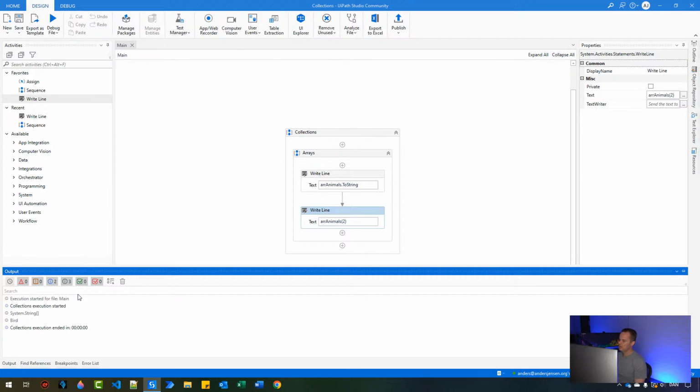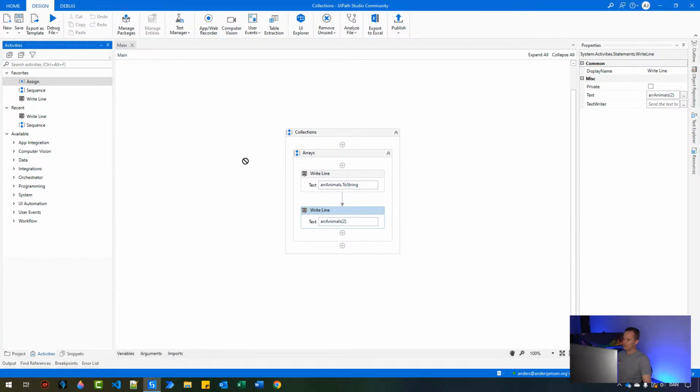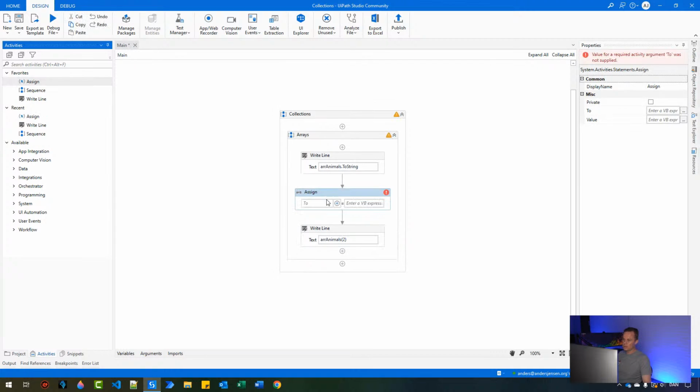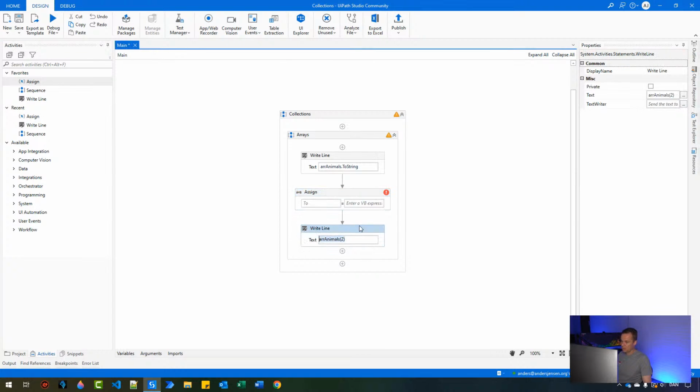To change a value in our array is also possible. Let's say that we wanted to change the bird, then we want an Assign. So I'll do this, and we are saying that we're giving a new value to our array of animals index 2. That one was our bird. I'm just copying it down here and pasting it in here.